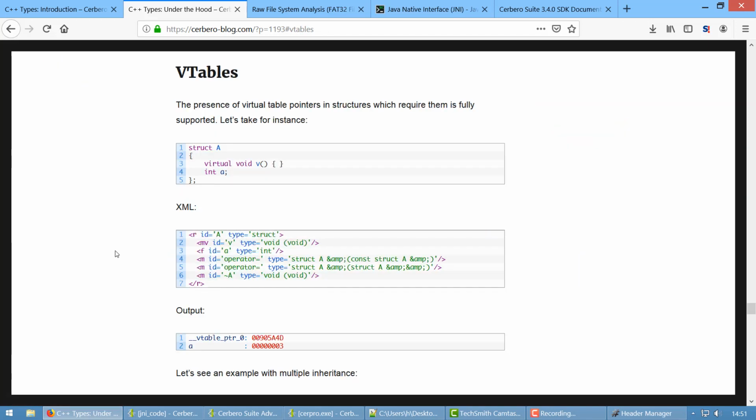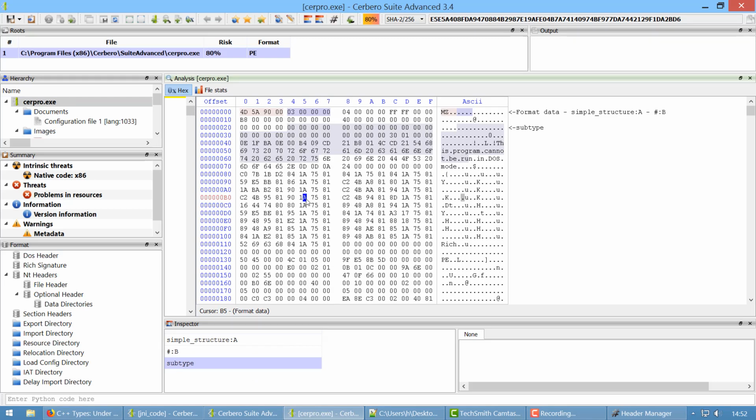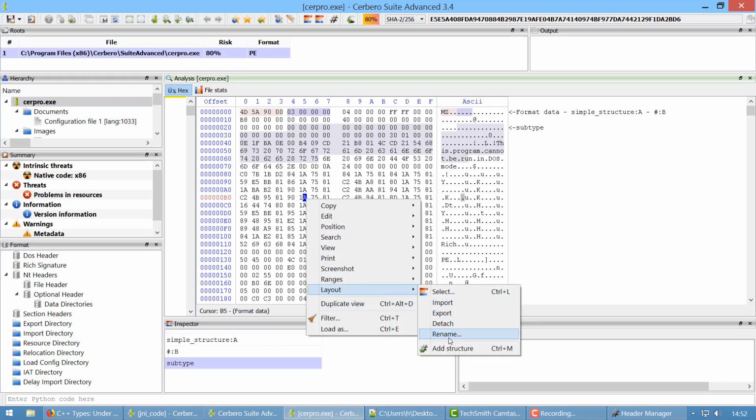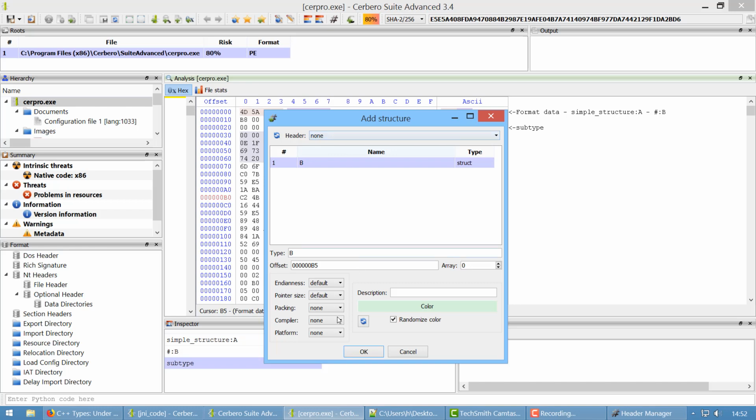vtables, so if you have, for instance, a structure with virtual functions, virtual methods, what happens is it will create a special vtable field, depending on which type of compiler you specify when you want to parse a structure, like here. In this case, we could specify the compiler as VC++ or GCC or Clang, and it will correctly create a vtable the size of the compiler you specify.